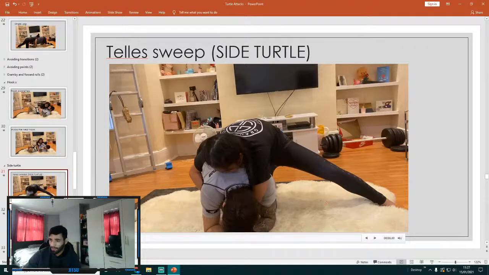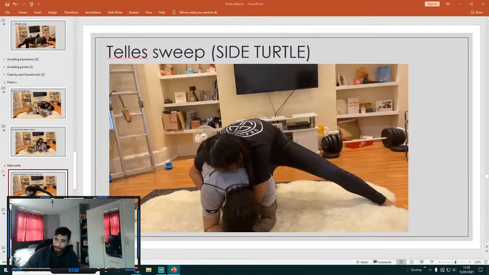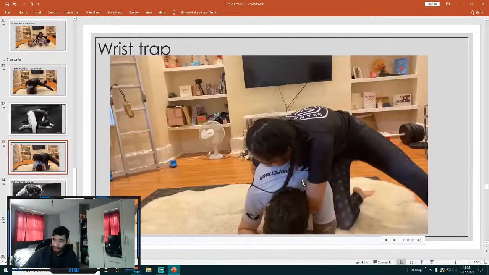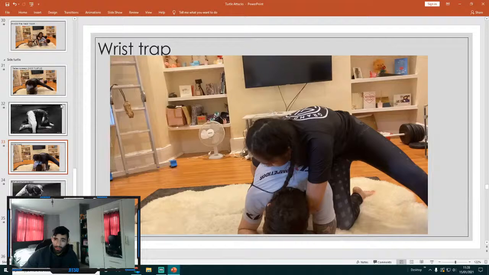Because what most people do, they just try to hide the hooks and they don't really have a plan, and it's just a matter of time before the person on top gets your back. But if you have a plan already from turtle, and you can start it off as soon as you realize you're in the position, you got loads of moves.